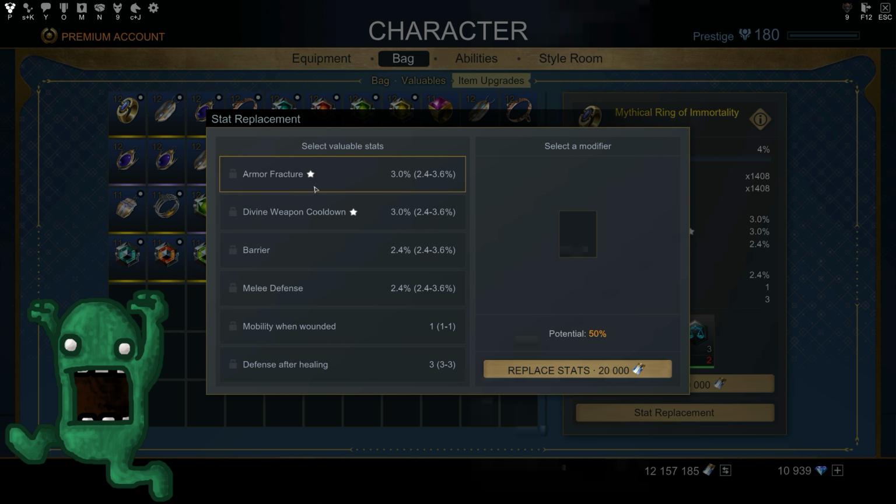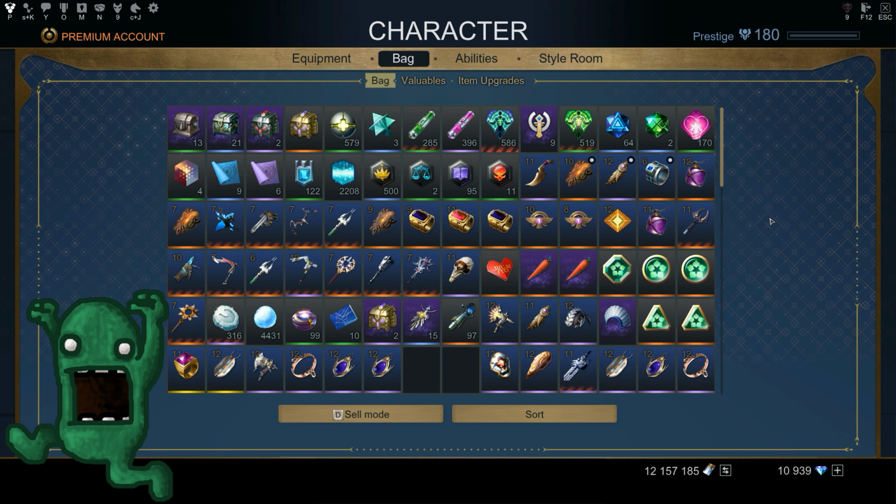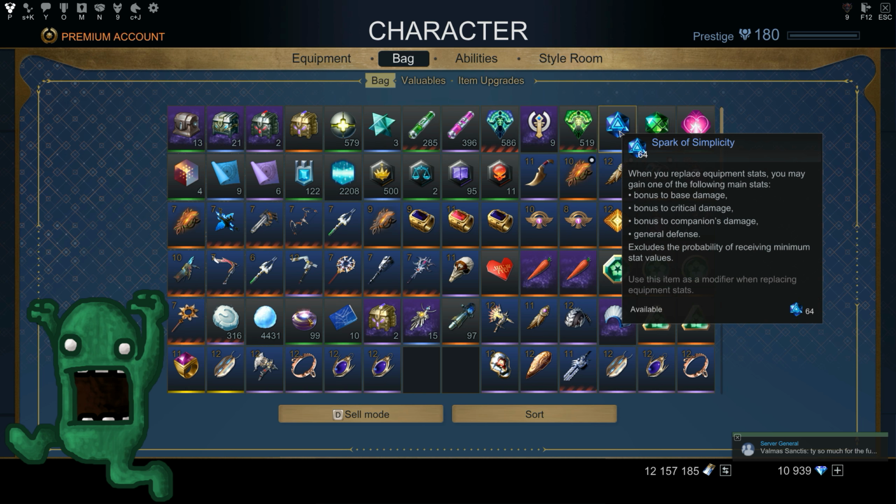if you aim for critical chance, armor fracture, damage to elite, it's a little bit hard, because the item that you can use to get critical chance, critical damage, and main damage is the Spark of Simplicity, which, when you replace equipment stats, you may gain one of the following main stats: bonus to base damage, which is the main damage, critical damage, and companions damage, and general defense. So let's say if you do your gems, this one is really good to use to save the credits to get main damage and critical damage at least. Then critical chance, you have to work without it.